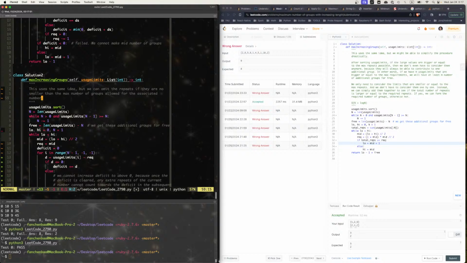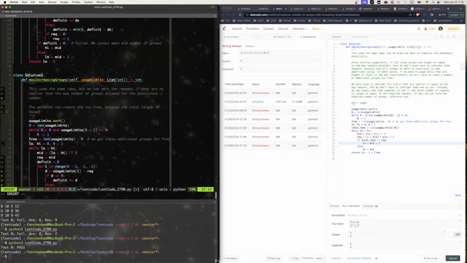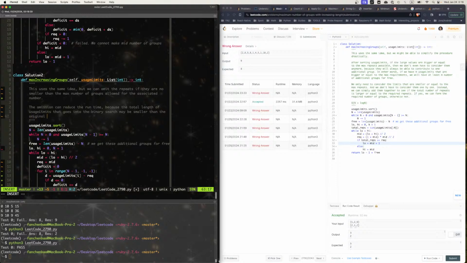We can omit. The omission can reduce the runtime, because the total length of usage limits that goes into the binary search will be smaller, maybe smaller than the original length.